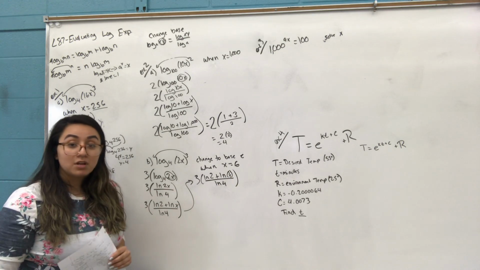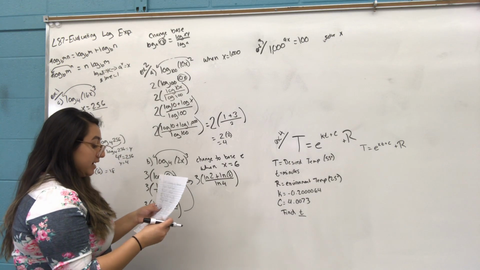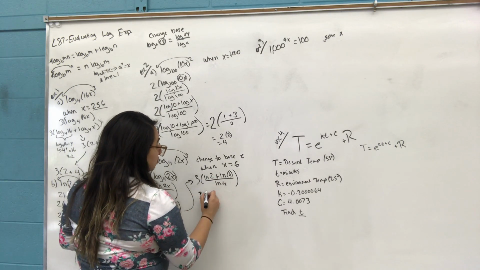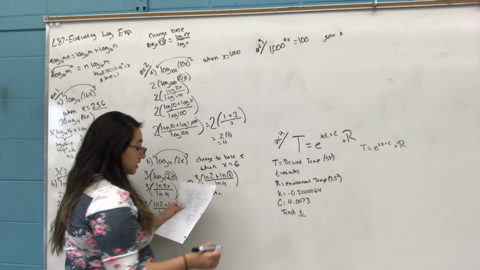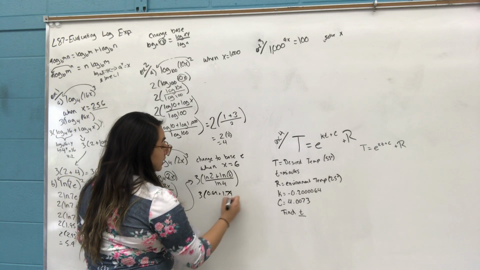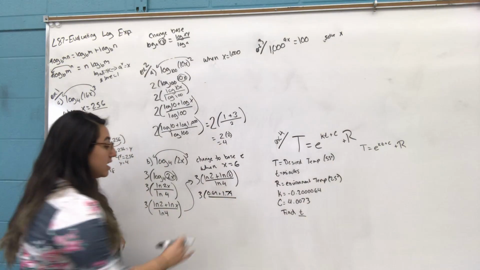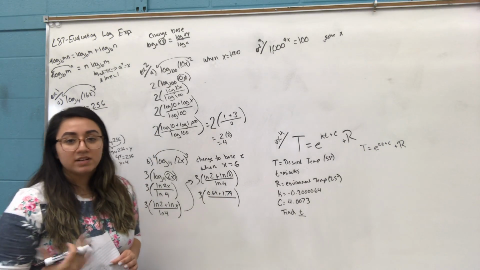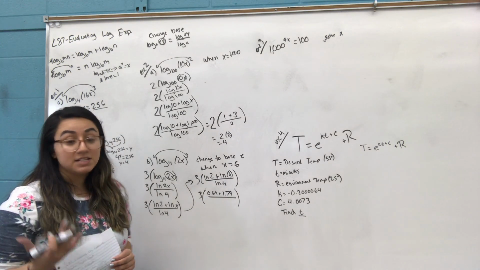When you have natural logs, use your calculator. So for me, I simplified all of it, and the natural log of 2 in my calculator, I got 0.69. My natural log of 6, I got 1.79. Again, it's just using your calculator and entering them in. I just rounded to the hundredths. You may be off by a couple decimals, but if you're off by a couple, I don't count that wrong. If you're off by a couple like whole numbers, then that's different.